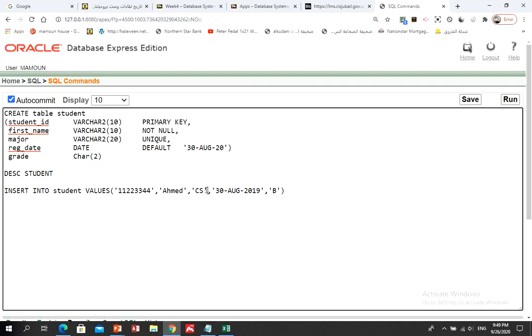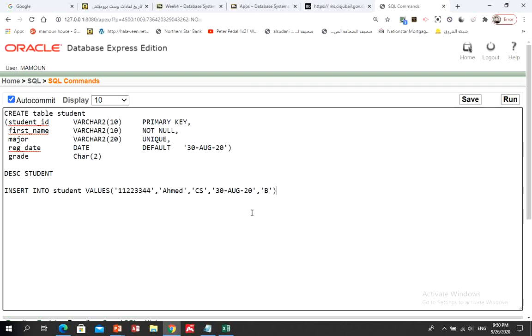Everything here between single quotation, even the date. The date I put 30th of August 2020, so I can just put it like that. 30 August 20. But if I skipped it, the system automatically will give it a value which is 30th of August 20.